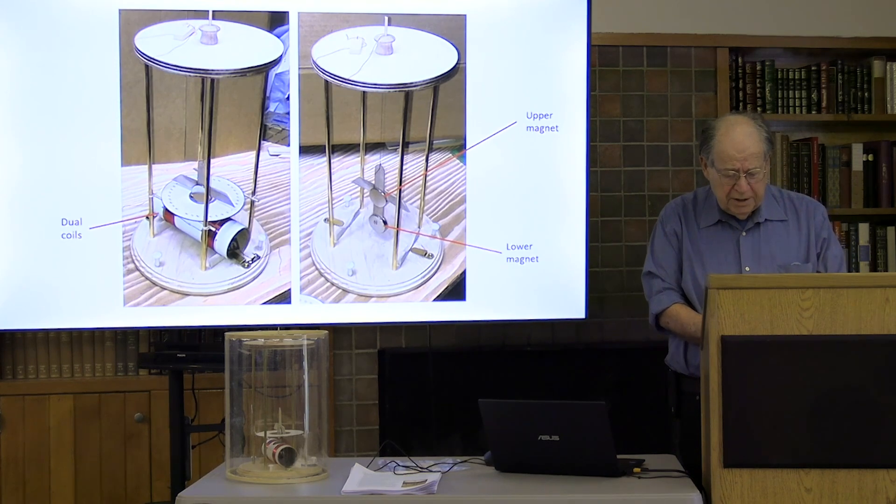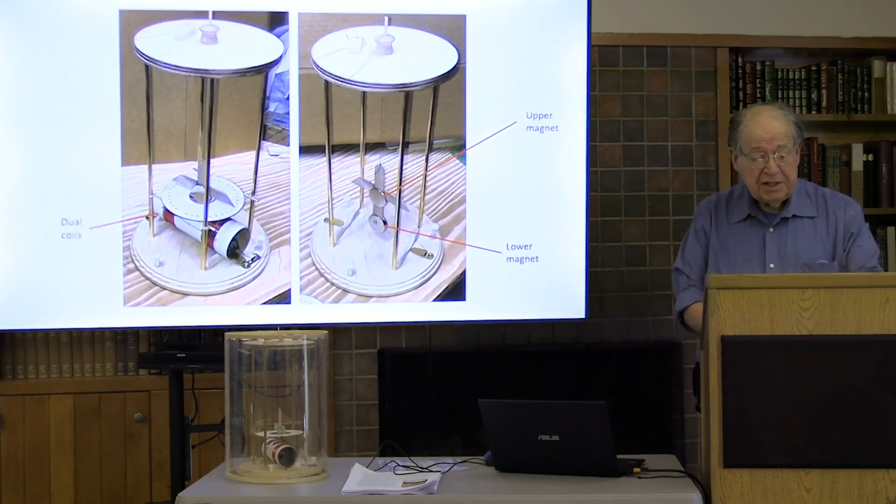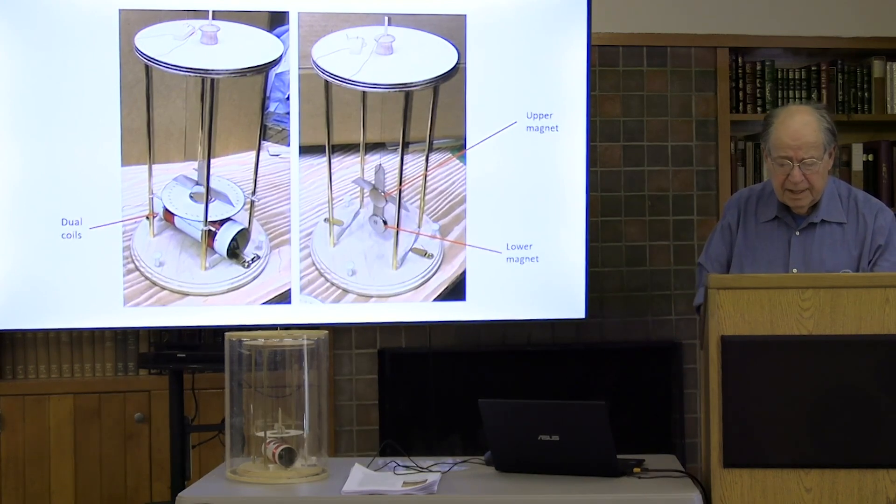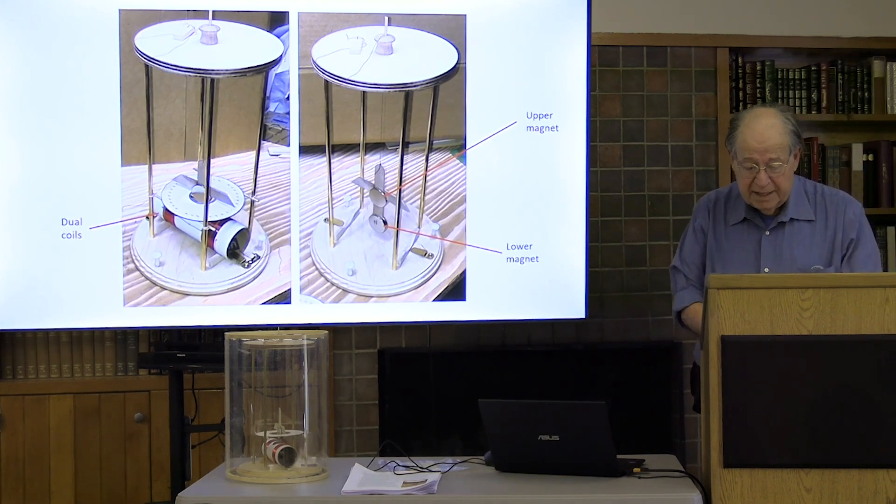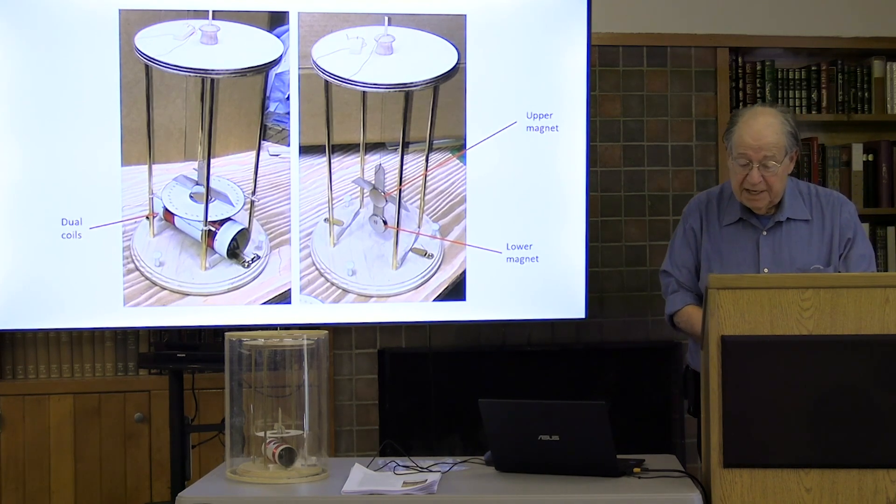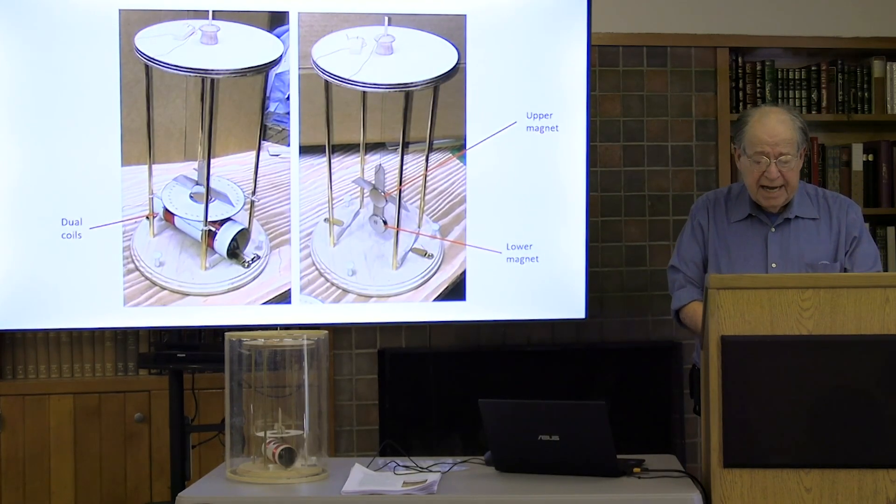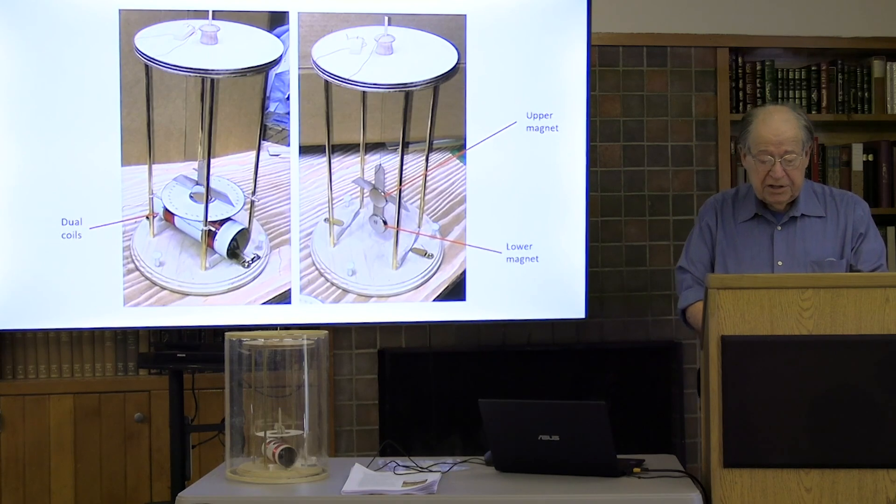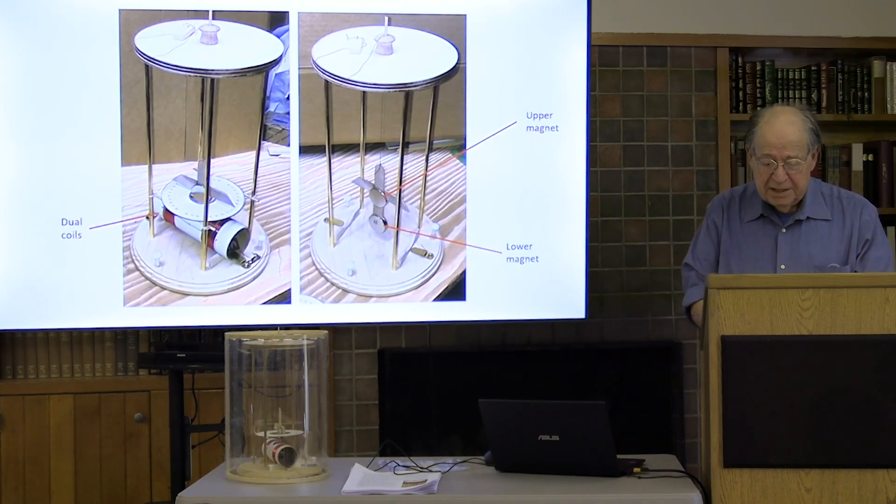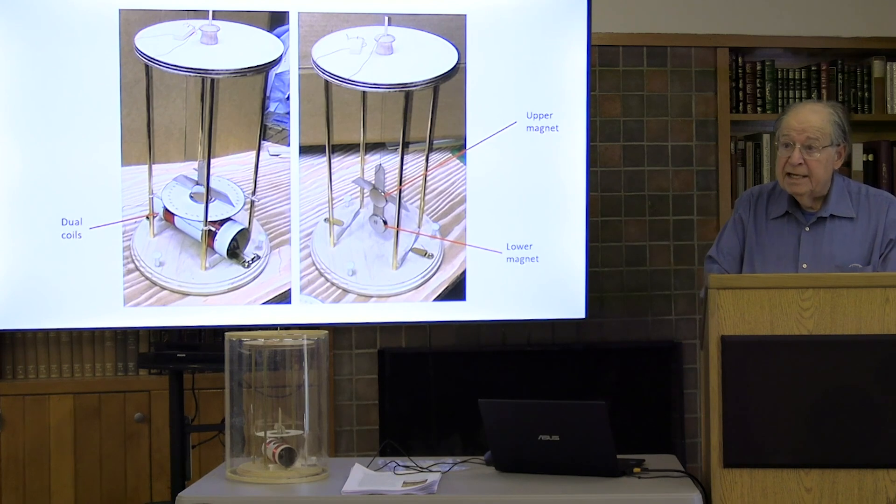But I must call your attention to two ways in which this instrument, like Faraday's, differs from the simple compass-based instrument we saw earlier. Notice first that the device employs not just one pivoting magnet, but two, one mounted directly above the other on a single armature. They are oppositely directed, so that together they cancel one another out, and so render the instrument nearly indifferent to the Earth's magnetic influence. This, of course, means that the Earth's magnetic field no longer provides the restoring force. Instead, that force is supplied by the suspension thread as it twists.